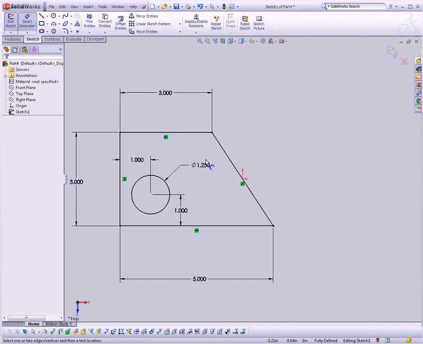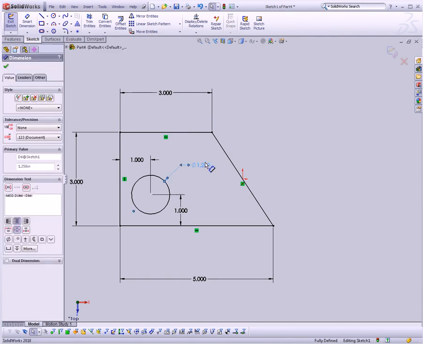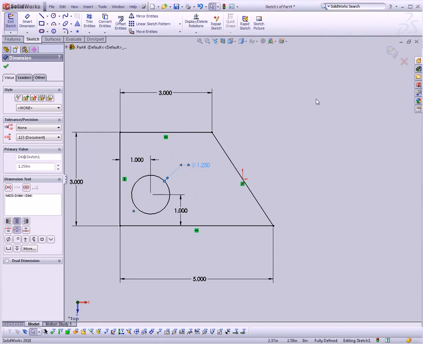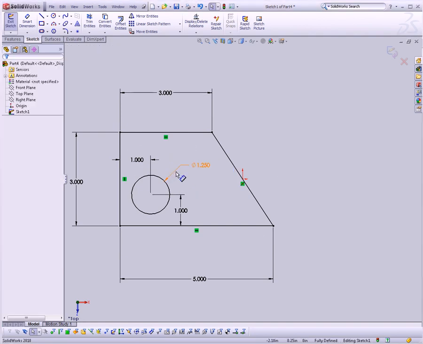Now, when I'm editing a dimension, I can double click on it, and I can type in a value if I like. I can also drag this little bar here to change, in this case, increments of 0.05 of an inch. And to commit that, I can go ahead and click the checkbox. Now, I have a finished sketch, and I'm ready to do stuff with it. So let's go ahead and click this button up here. This is for commit sketch. Down beneath, this would cancel our sketch. We definitely don't want to cancel because we've done all this work, so let's click on the commit sketch button.